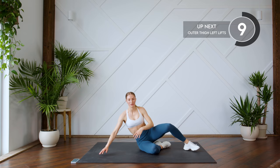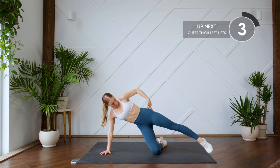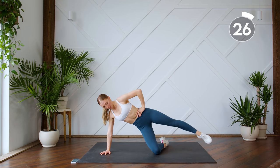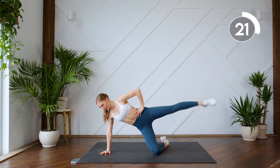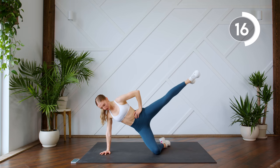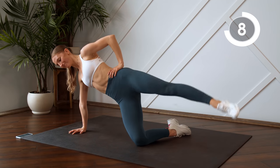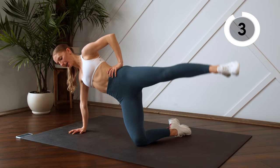All right, staying on the ground, working on our outer thighs now. You're gonna come up. You can do this either laying down or propped up. I'm gonna do it propped up on my hand, but top of your foot faces forward, lifting that leg up, squeezing that outer thigh and that glute. Getting ready to switch sides.